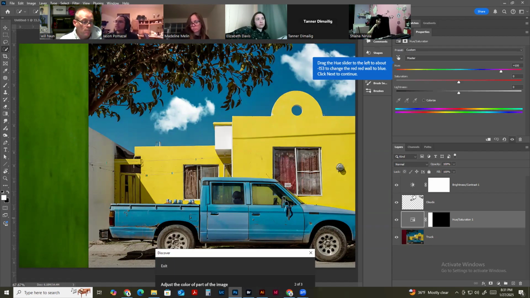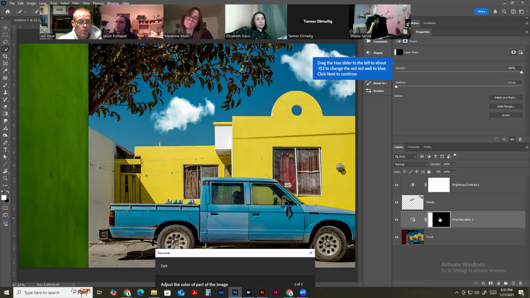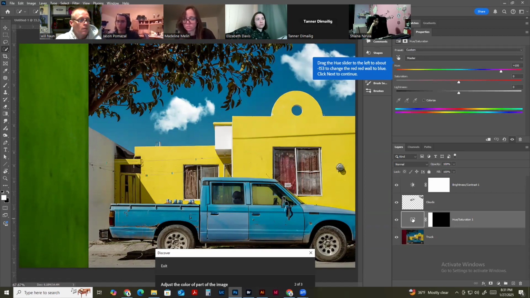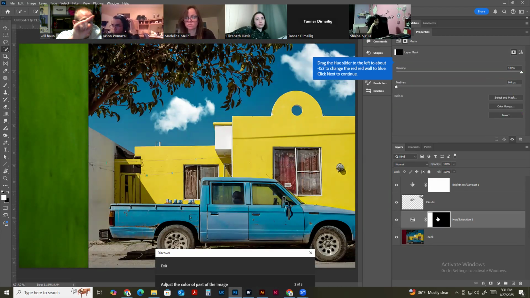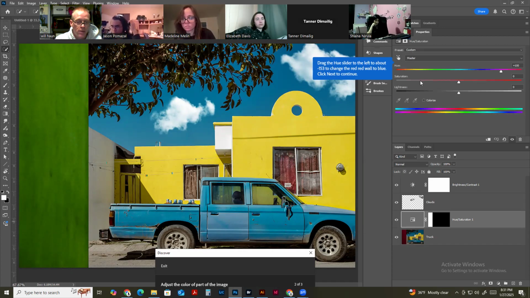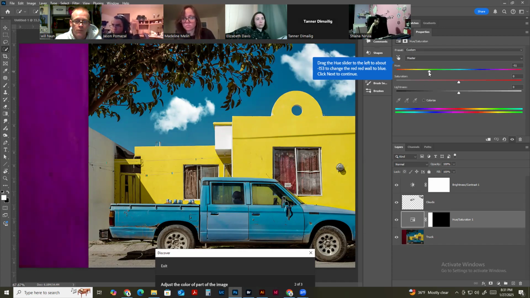Where a lot of people will run into problems is they're not on either the adjustment layer or they're not on the mask. I wish there was a better indicator. I wish it was lit up better, but I didn't design this. The only visual indication that you have that you're on the adjustment layer or the mask is that teeny 2-pixel white bounding box around it. So if you're not seeing your hue slider, click to the left of it. Now you're on the adjustment layer, and I can go to negative 153, something like that. Good enough. Blue wall.